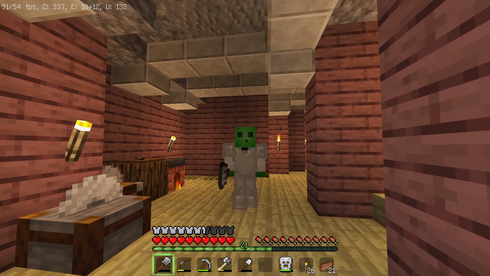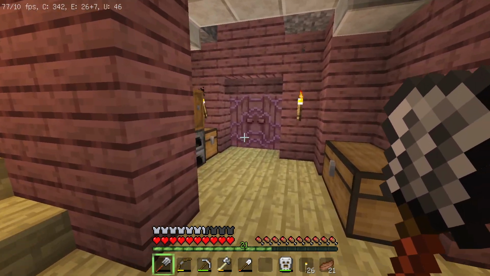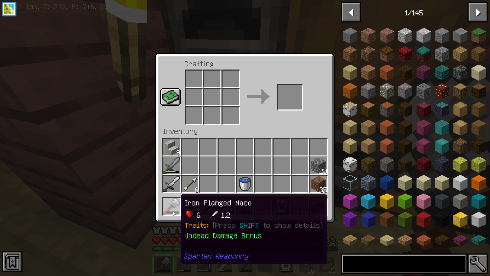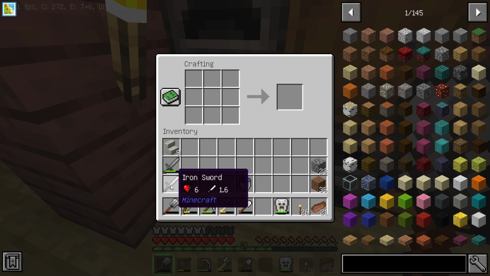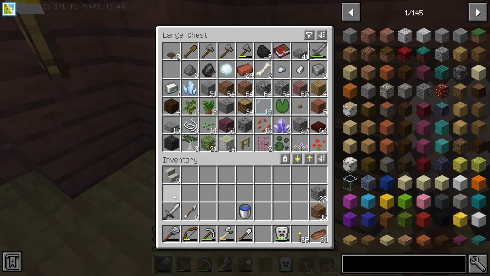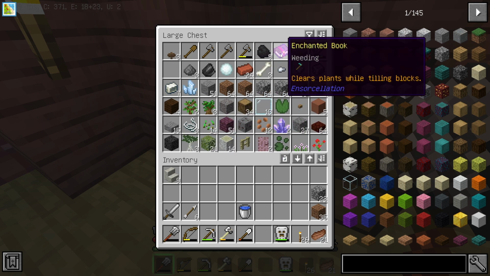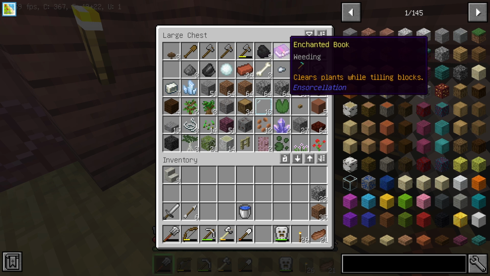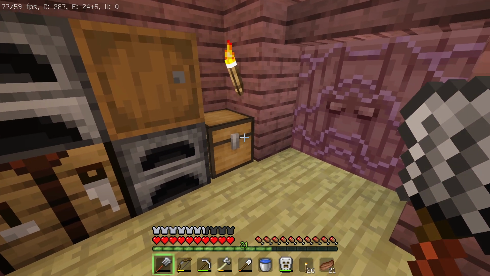So, it's been a while since we played this pack, but I'm kind of keen to get back into it. I'm going to have to do a couple little preparations first because our iron mace is basically done for, so we need a new weapon, and we're not using a stone sword. I did find this enchantment not so long ago. A weeding enchantment for hoes. Clears plants while tilling blocks from Ensorcellation. I probably butchered that, but it's a very hard word to pronounce.